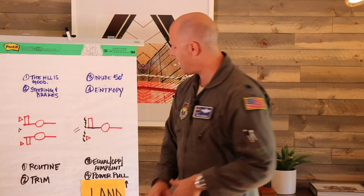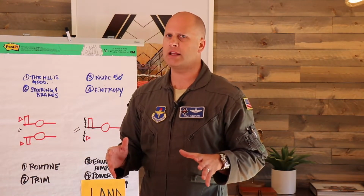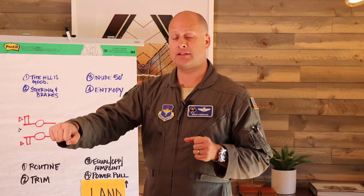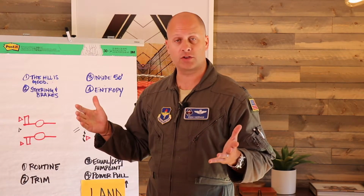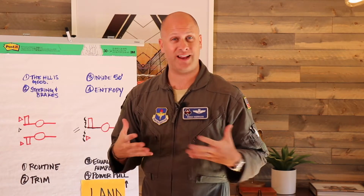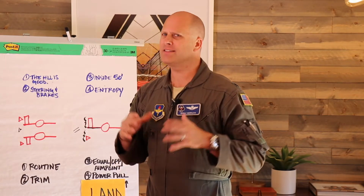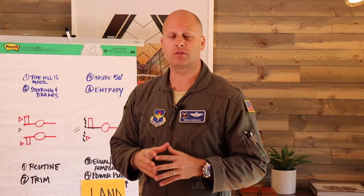And then point number 4 on how to land that I talk about is the power pull. We get a little bit of negative transfer from T-1s and T-38s coming into the C-130, in that students would pull their power at like 50 to 20 feet to flight idle, and then it's just flare. So this is out of the equation. Well, in the C-130, as we well know, and especially at heavier gross weights, a power pull like this can become a dangerous endeavor.